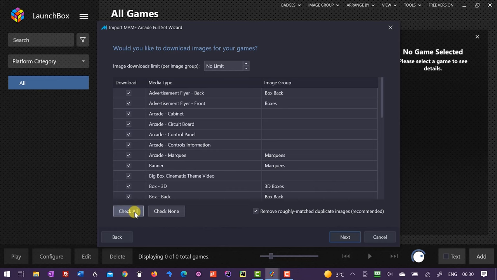So my advice is to check all and just let the installer find as many items as it can. Now this does of course increase the setup time to actually a few hours, and also increases the size of the installation, but it is well worth it to get a great looking front end. Now if you do just want to get the games up and running as fast as possible, then just click the Select None option and that won't download anything. You can always run the image scraping process at a later date.